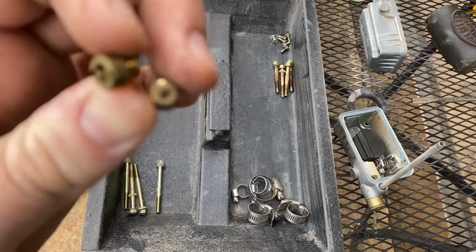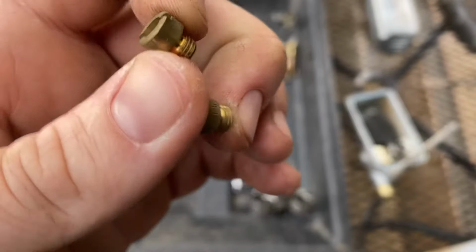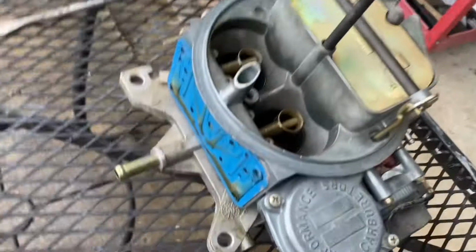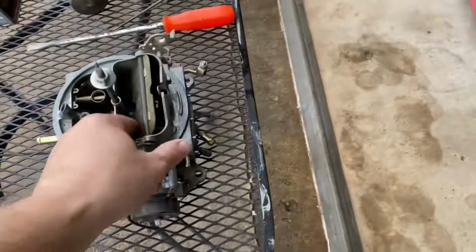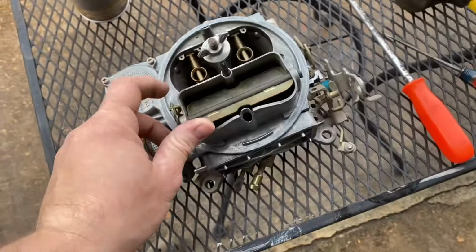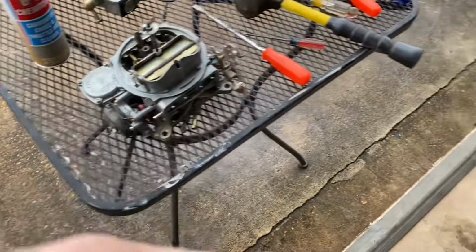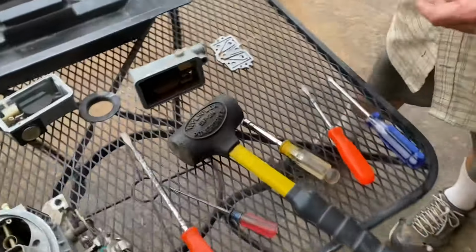That one's got a little bit of trash in it. I don't know if y'all were able to see that. It doesn't want to focus. But anyway, I'm gonna spray this thing out, take it apart a little farther, see what we got. That work? Thank you, sir.